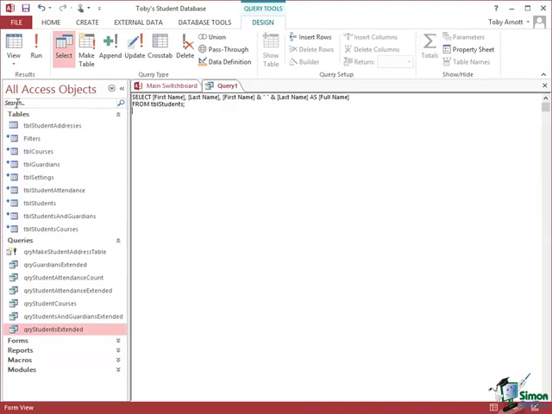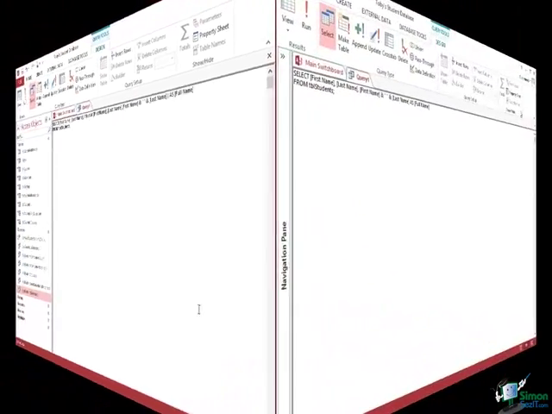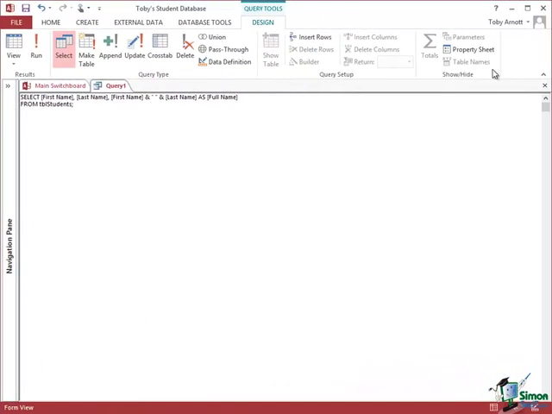And let's deal with a situation where the first name might be blank. So in order to make this full name, we need to build a little bit more intelligence into what we're doing. We're selecting first name and last name, we're putting them together into full name, but the full name will be different depending on what the value of first name is. If first name is null, the full name will only be the last name.